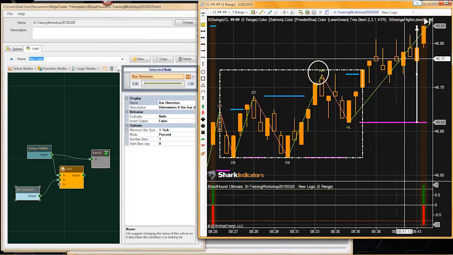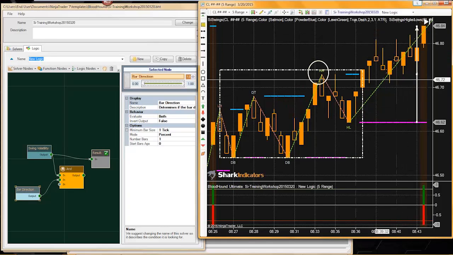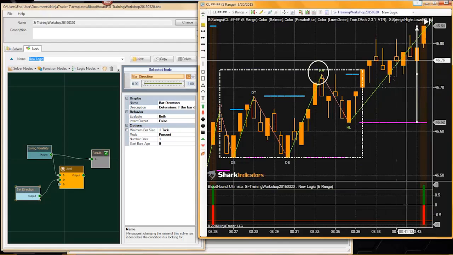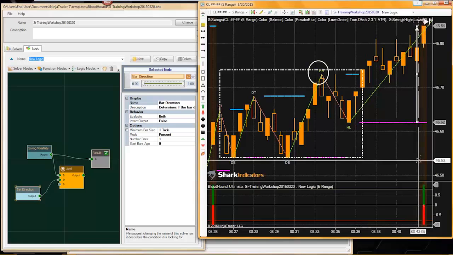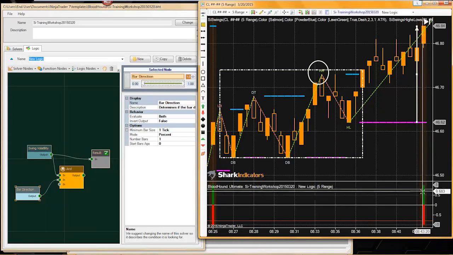So we know that this new swing trend that's building right now, that would be in motion, has at least reached 20 ticks, and so the solver is going to give us an output when doing so.